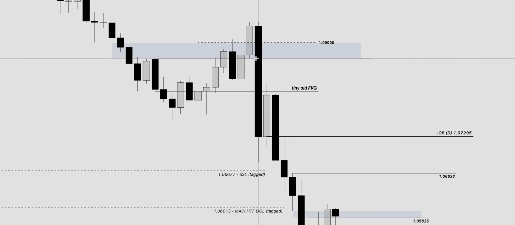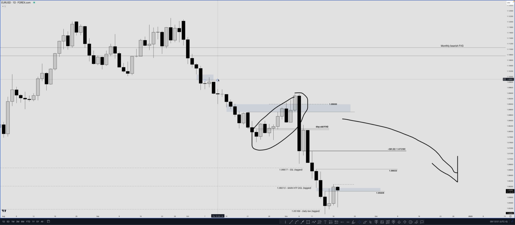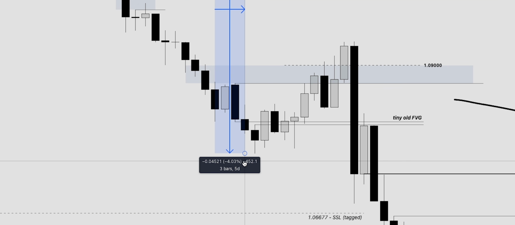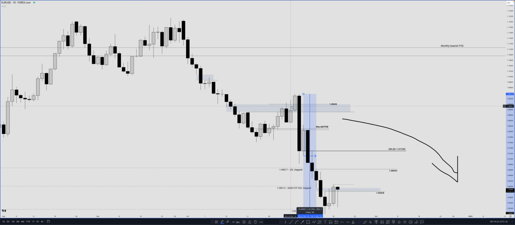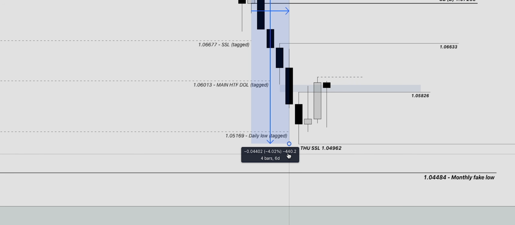We had this deeper pullback right here. And after that, we switched into another sharp bearish movement right here. Very similar to what we saw right here, measuring from this top to this bottom before this deeper pullback on the higher time frame happened. This is what we saw: a 450 pips drop right here. So if we take this from this high right here and add it right here, notice what happened. Price dropped almost the exact same amount. It wasn't 452 pips, it was around 440 pips right here.